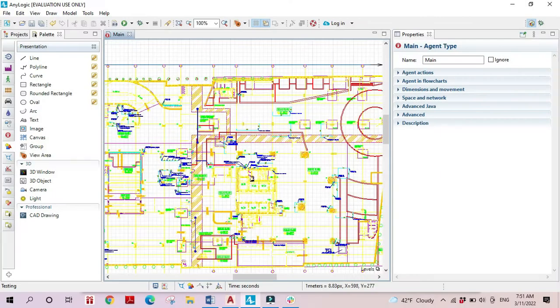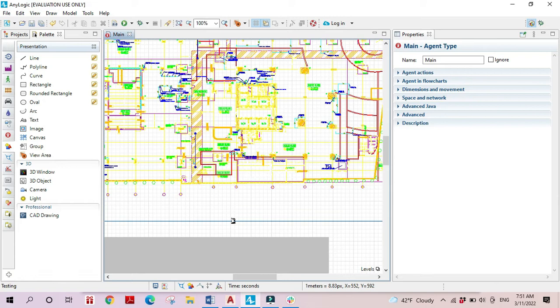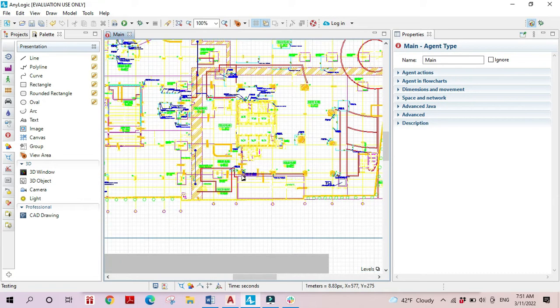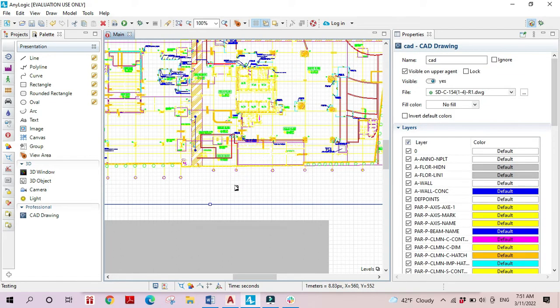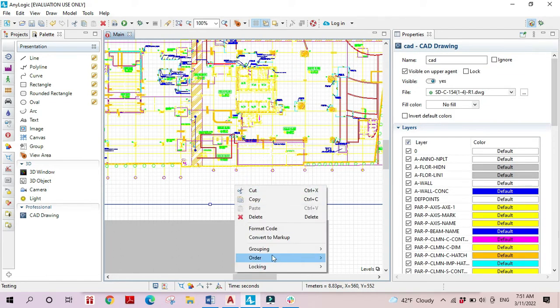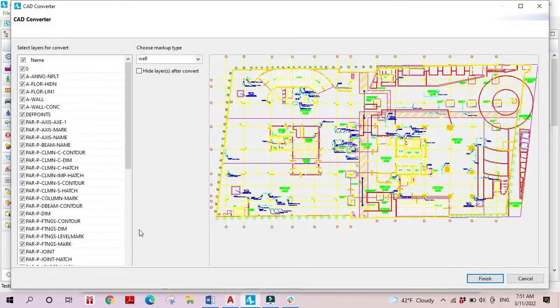Now, other than using this drawing as a background in our AnyLogic file, what we can do for now is the following. You can press on the drawing, right click, and choose convert to markup. Here we can choose the layers that we need to change into a certain type of markup.